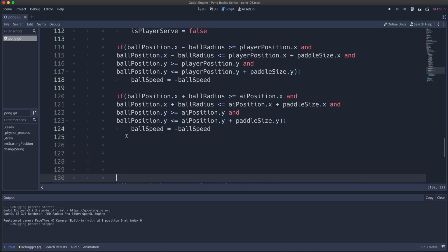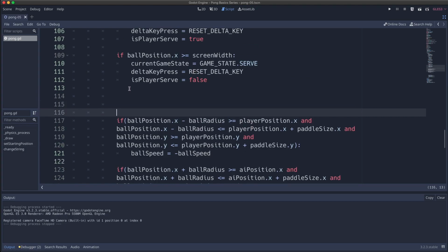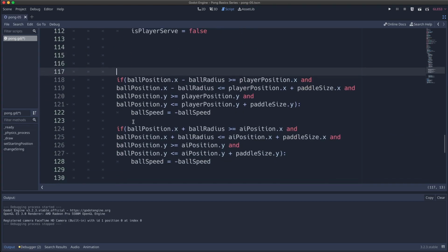So I'm going to add some spaces because I'm going to work a little bit on this code. Basically, what we need to do is if it hits the top portion of our paddle, we move up. If it hits the middle of our paddle, we move straight. And if it hits the bottom portion of our paddle, we move at a downwards angle. Now, there are many ways to do this. However, I'm going to take the route that, in my opinion, a beginner would do. Then towards the end of the episode, we'll take a look at perhaps a better way of implementing it further down in this series.